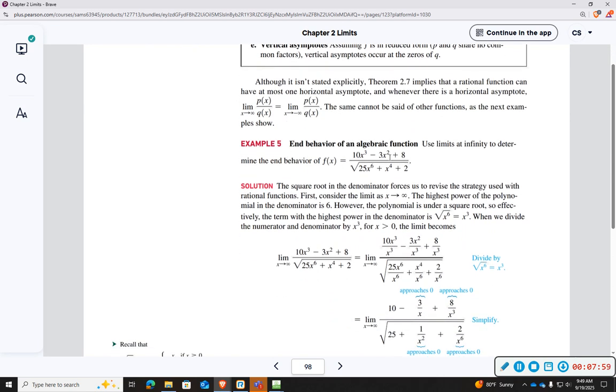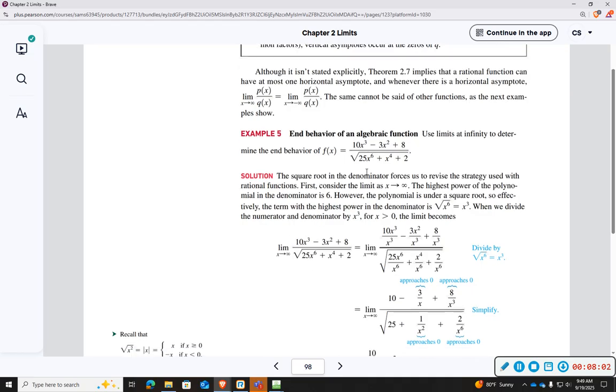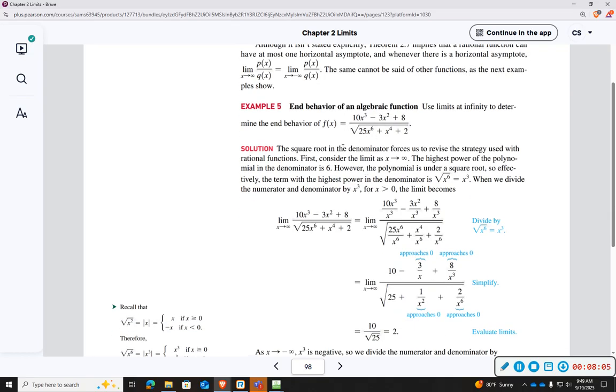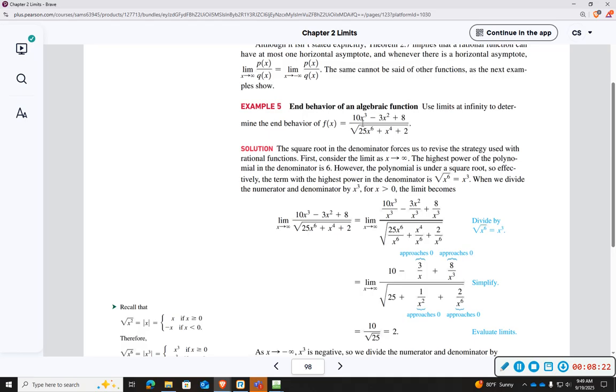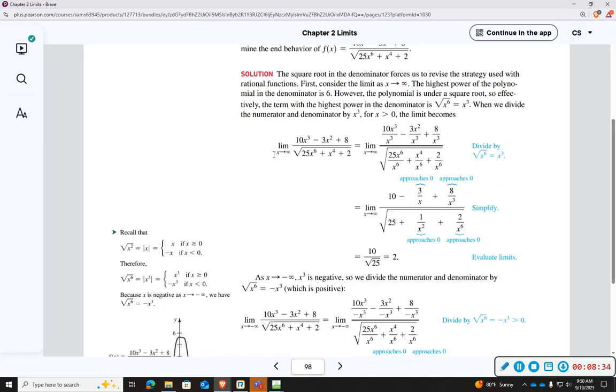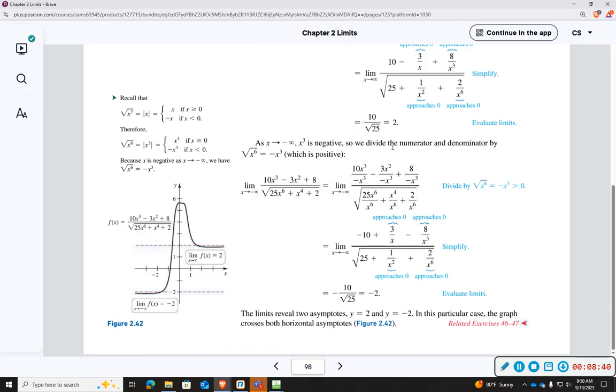So here's another one with end behavior, algebraic reasoning. If you have square roots, you have to remember how to evaluate square roots. Remember, the process is going to be to divide everything by the largest degree that you have in your denominator. What they show you over here is that the square root of x to the 6th is the same as x to the 3rd when you reduce the radical. So the largest degree in the bottom is x to the 3rd, and that matches the top. When you pull that term out of the square root, you're dividing by x to the 3rd, and then inside the square root is x to the 6th. And they do the same thing. They look at what happens as x goes to infinity with each term and simplify, and we can find the limit that way.